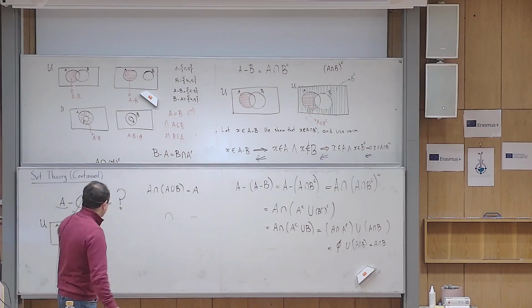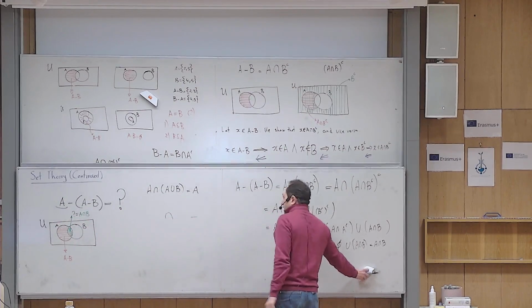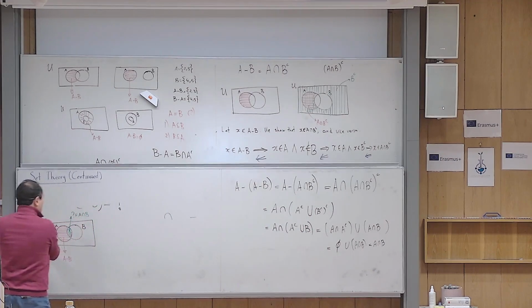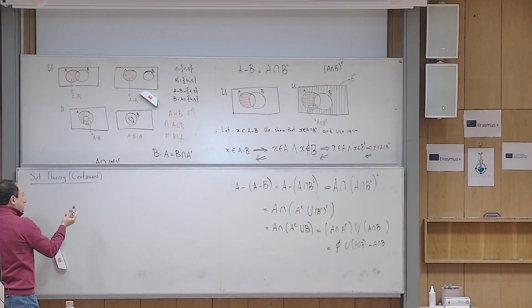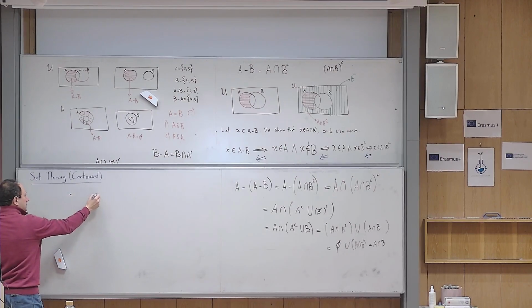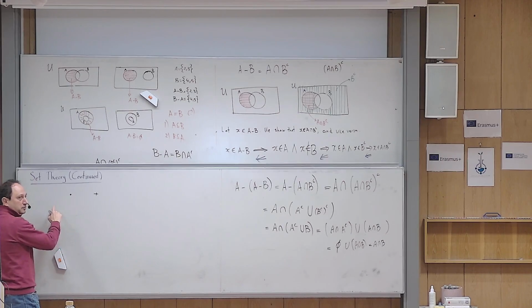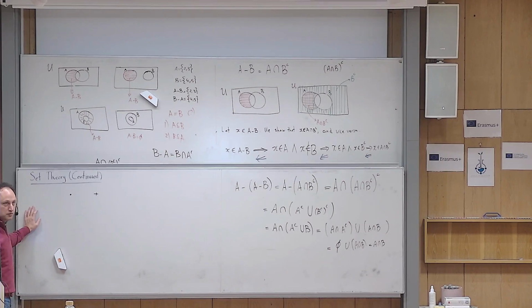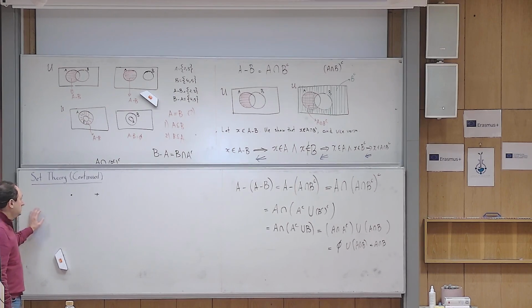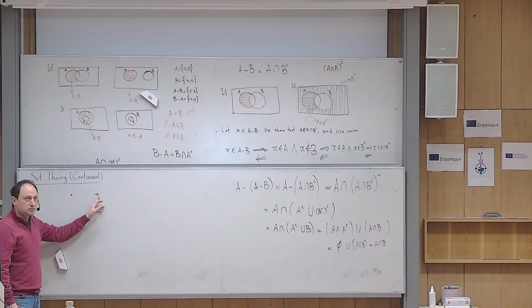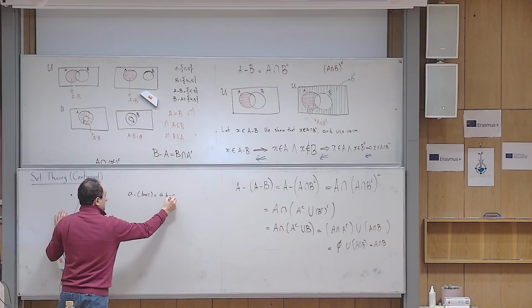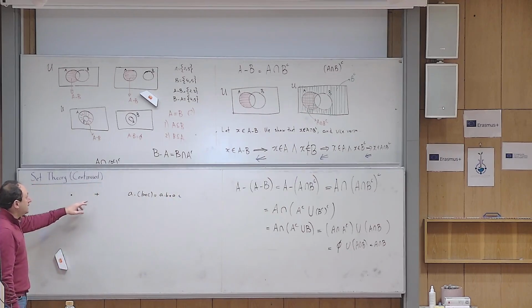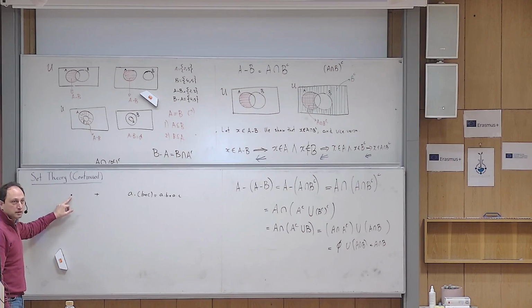Okay, let me go back to the world of numbers because I want to make sure that you understand the question. For the time being, forget about the sets and go back to the world of numbers. I have an operation multiplication and addition. Do you remember which one is distributive over the other one? Multiplication is distributive over addition because this formula is correct. But is addition distributive over multiplication?